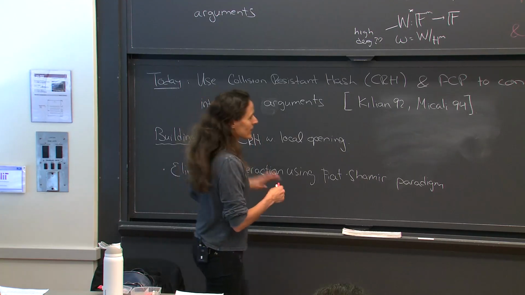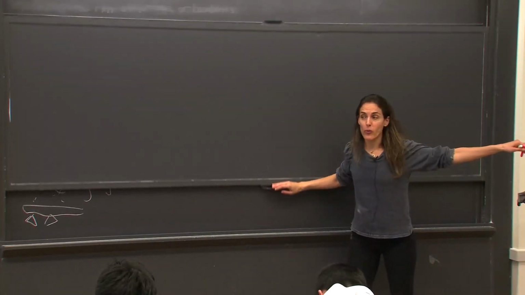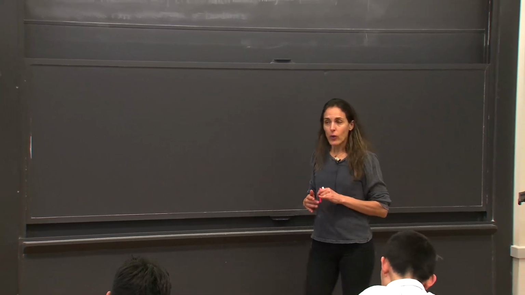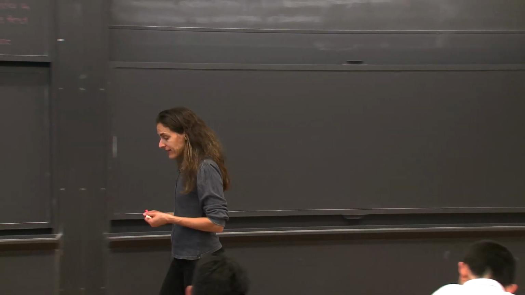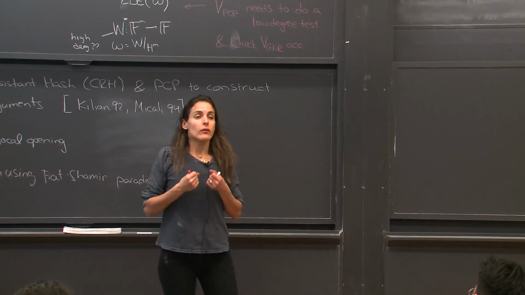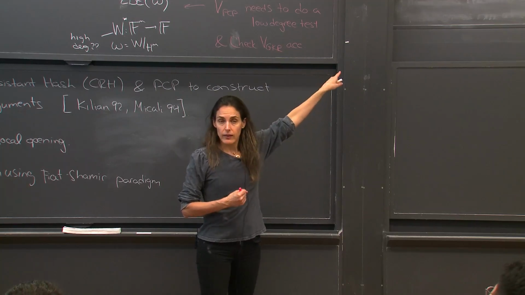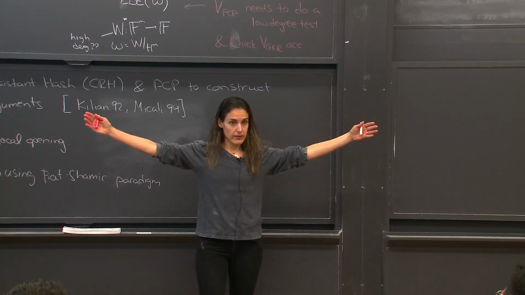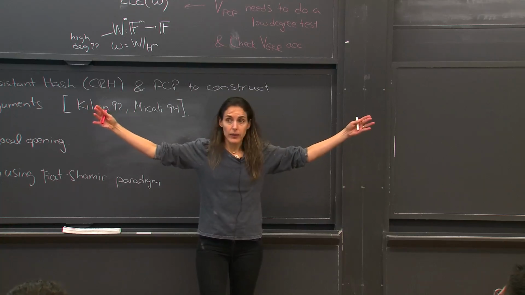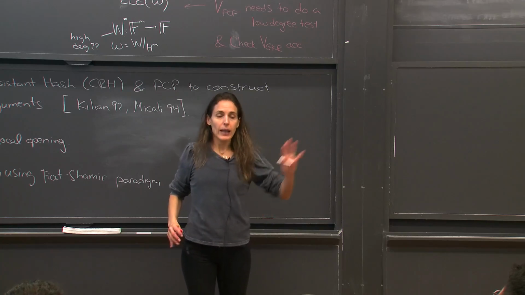Okay, so now let's go ahead with how we use this. That's what we want: I want to come up with a succinct interactive argument for all of NP. I want to show how I can take any NP language. Let's think of 3-SAT, why not? It's complete. I want to prove to you that a 3CNF formula is satisfiable. I have a witness of length n. I want to prove to you that it's satisfiable, but where the communication grows only with lambda. Lambda can be polylog n.